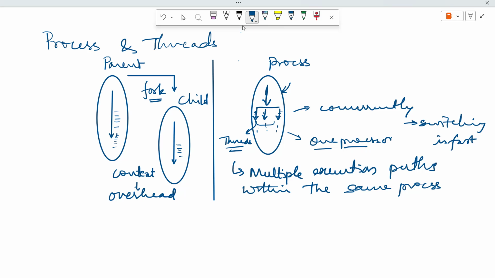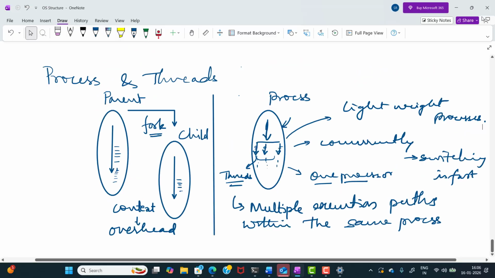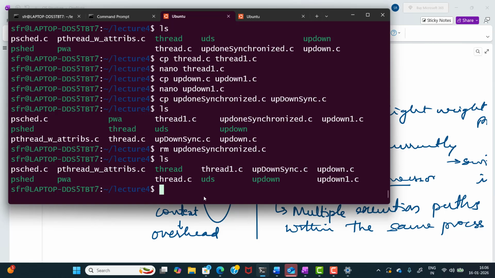Okay, so in my previous session, I showed you how to create a thread. Let's quickly revise that. So you open up a WSL console and open a file. You need to have a header file called pthread.h. pthread.h has the system call definitions using which you can create the threads. So you need to write a thread handler. The thread handler syntax is like this.